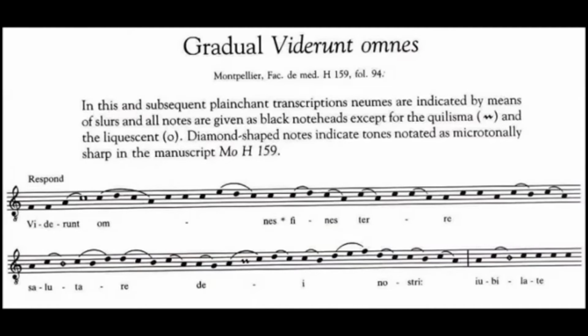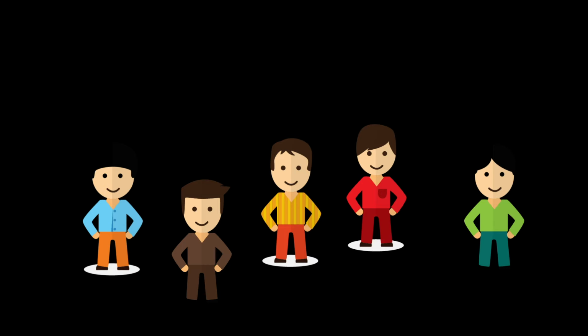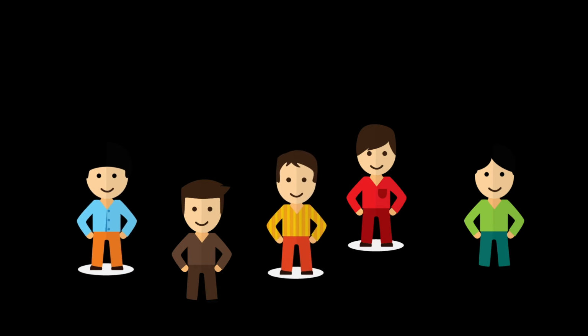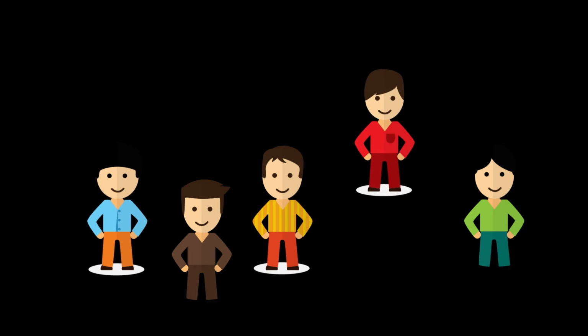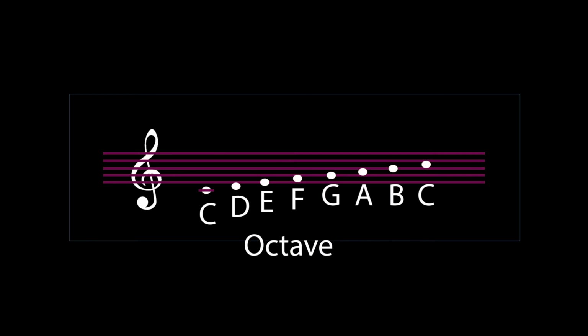Later, around the 8th century, someone was like, hey, let's add some young singers to sing with the others. But still, they were singing the same melody. And as you notice, it is sounding more clear, stable, and bright. This interval was called the octave, and the reason for that was there was only 8 notes to choose to sing from. So by going from C to C, you get the 8th note, and hence the name octave, which means 8. So C, D, E, F, G, A, B, and again C.